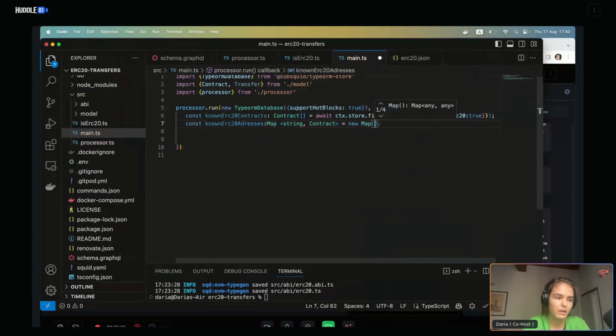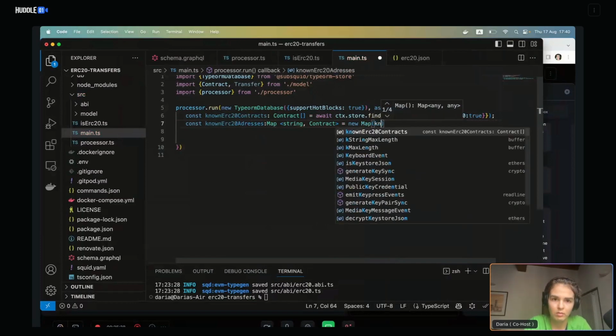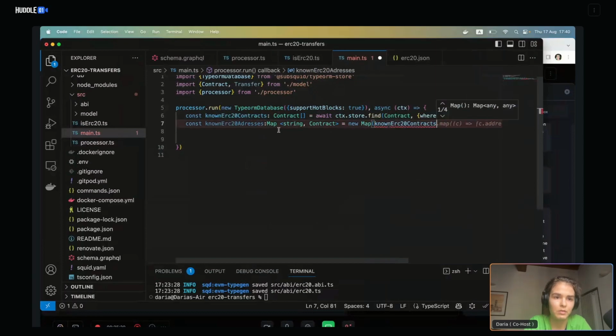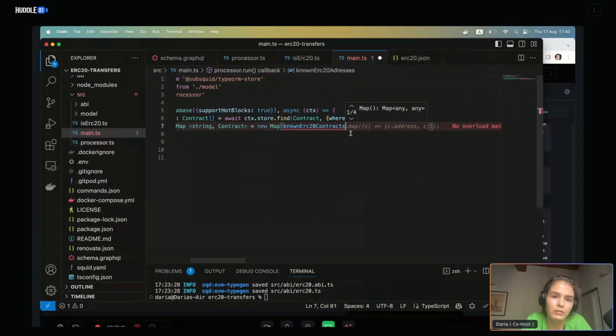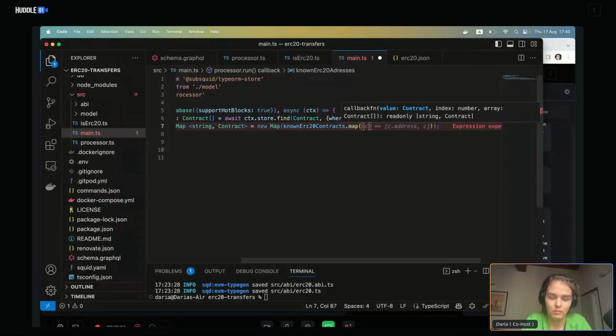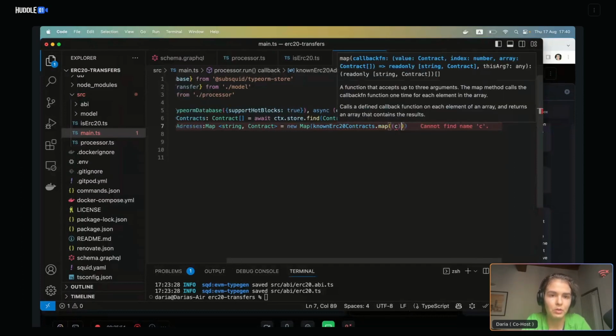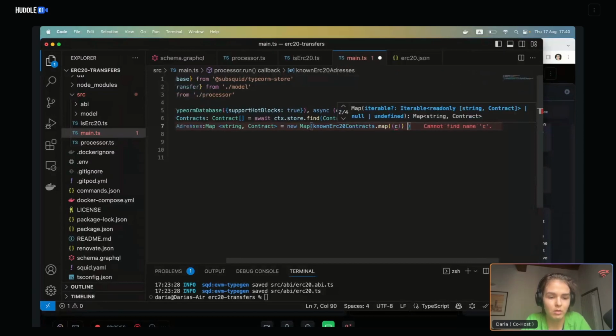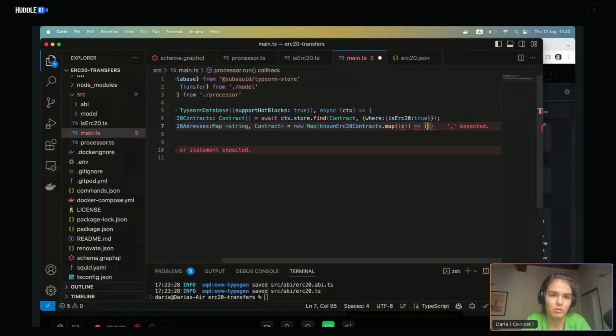And here we will have the known ERC-20 contracts array, and each contract will be mapped to its own address. So we can do this .map, and then c is going to be the contract, and we fetch the contract .address.